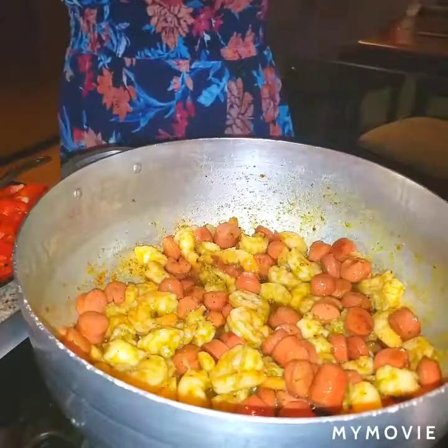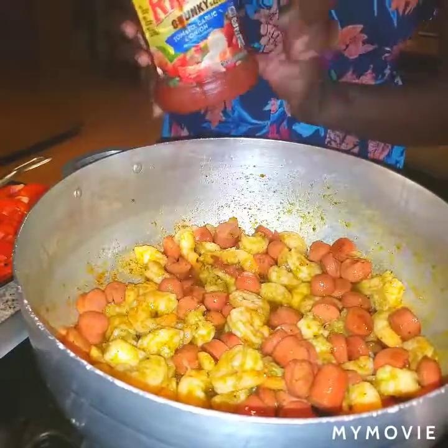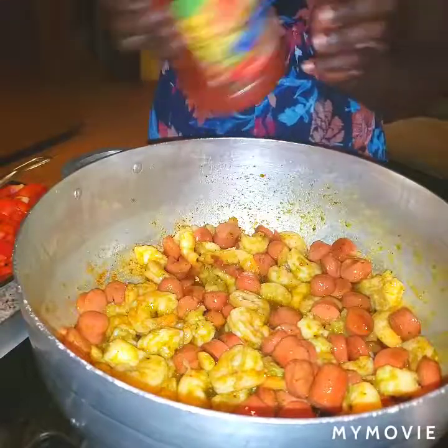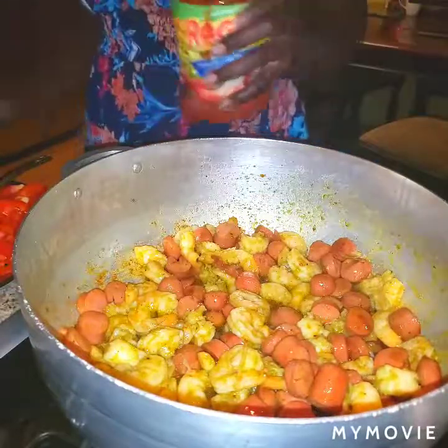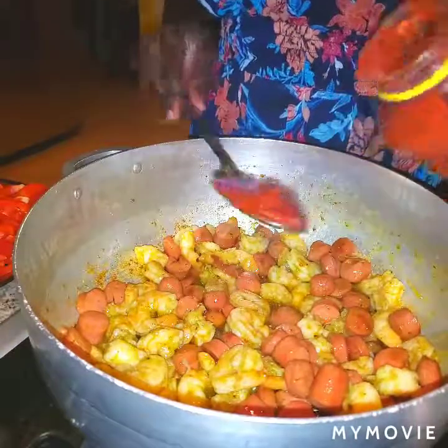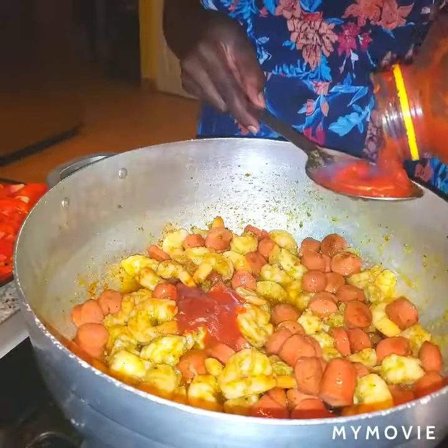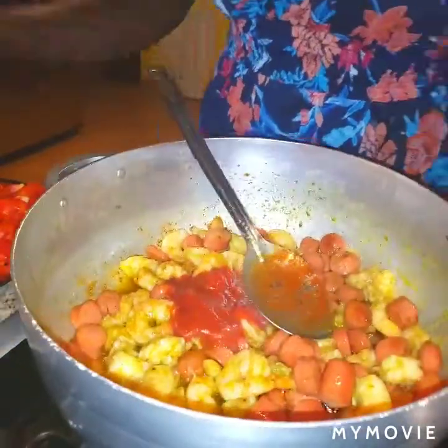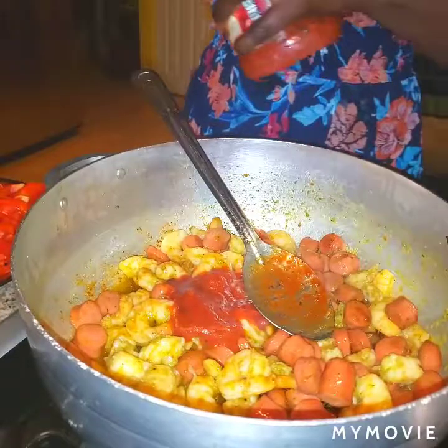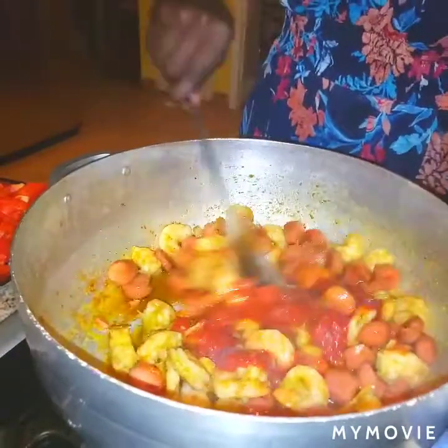So I am going to add ragu. I don't use tomato paste. I use ragu instead. So I'm gonna add like a spoon or two to give it color. There we go. All right, we're gonna stir it some more.